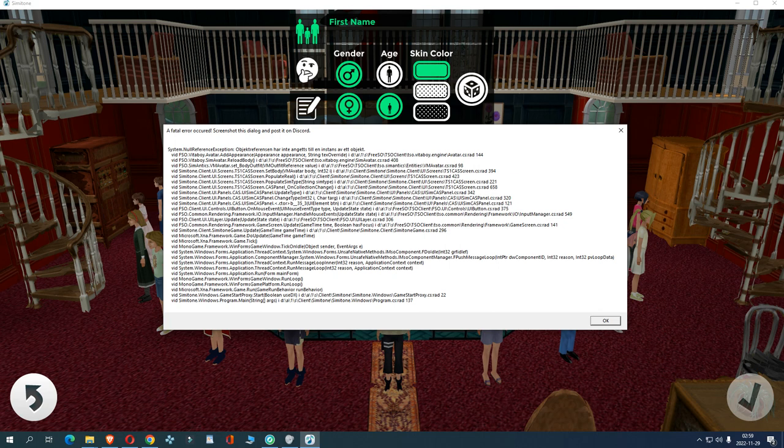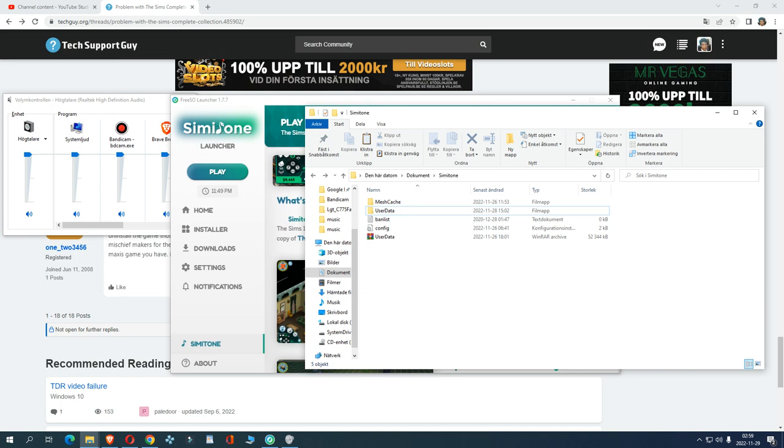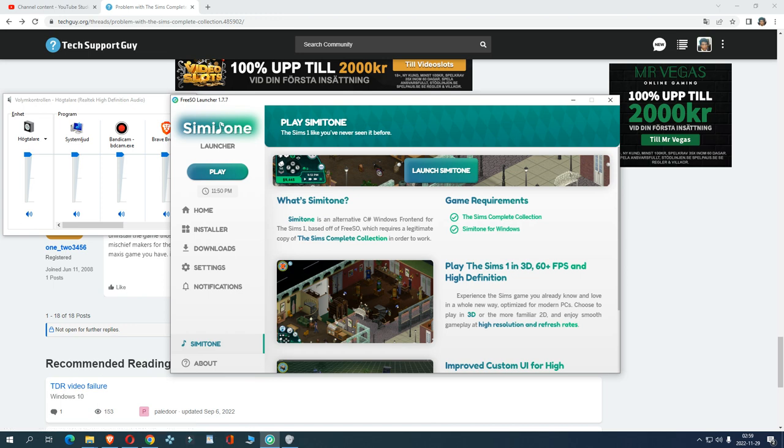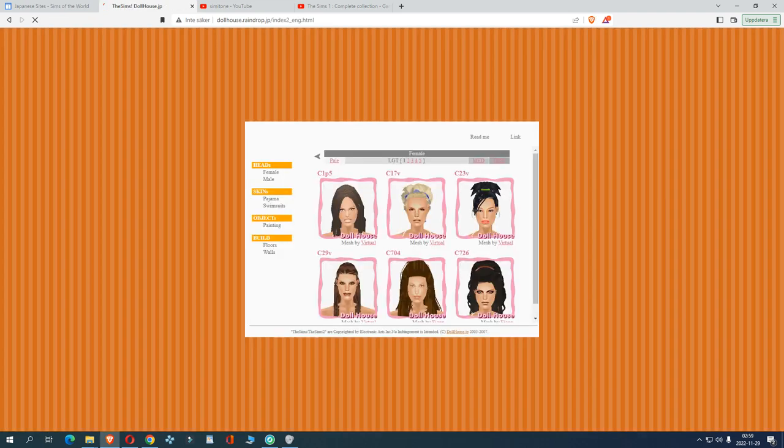To switch from one thing to another. I didn't have that previously, so my guess is that it's one of the new models that they added. They added a bunch of models from a special site, I believe, this site, Dollhouse. They have a lot of good heads here, you can see.